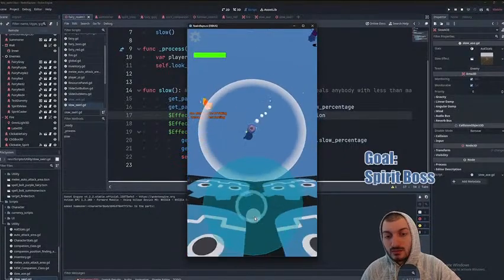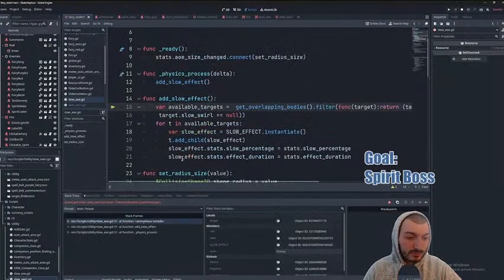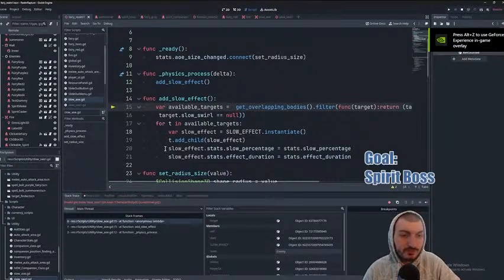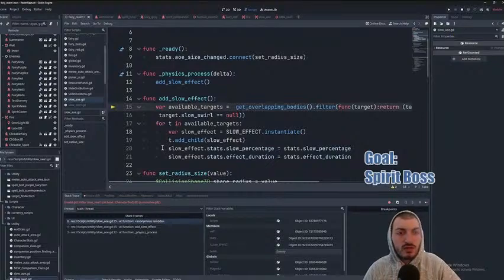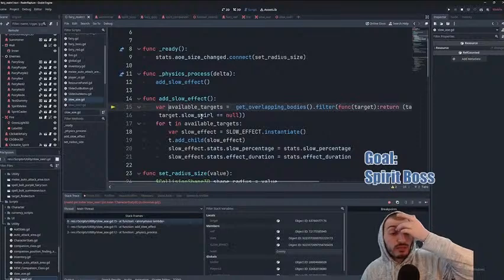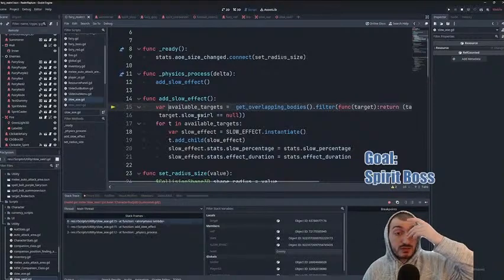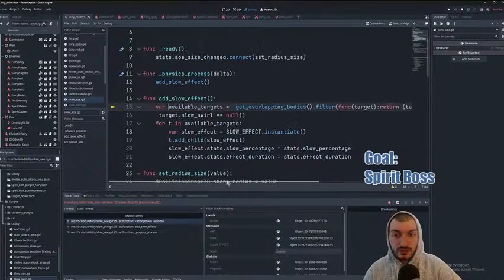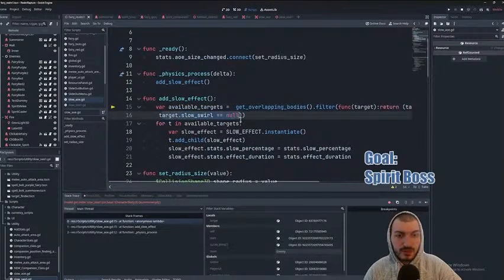Okay. Everything broke. All right. Invalid index slow swirl. So that means the slow swirl wasn't added. Wait, what? Invalid index slow swirl. It's saying there's a problem here in our anonymous function, but it shouldn't be a problem because we're saying is it null.